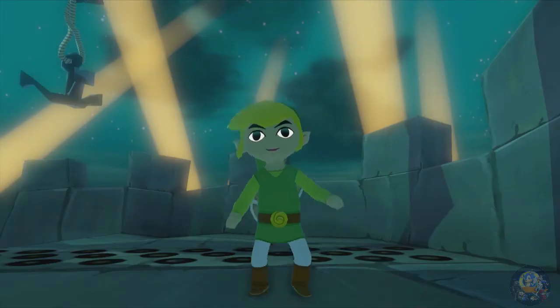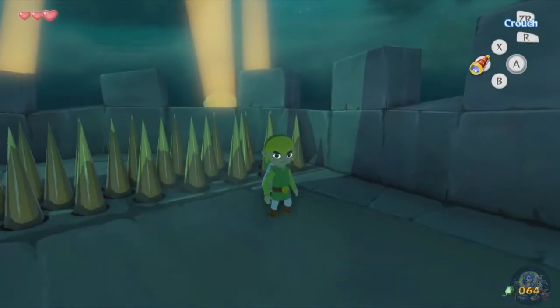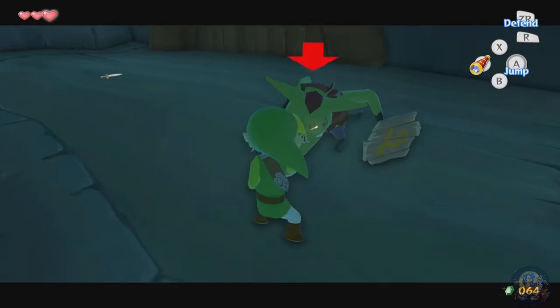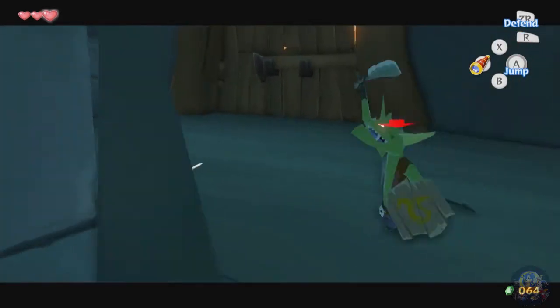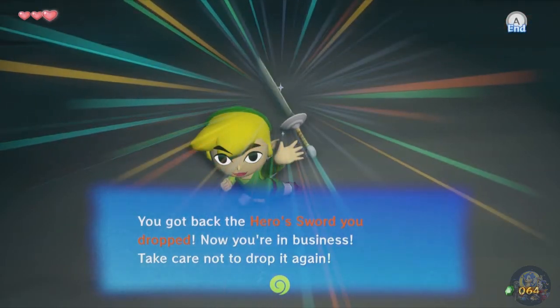And there we go, there's a hero sword. Oh dear, this can't be good. Alright, we'll try and grab the sword without getting hit here. Yeah, alright, let's make this a fair fight now.